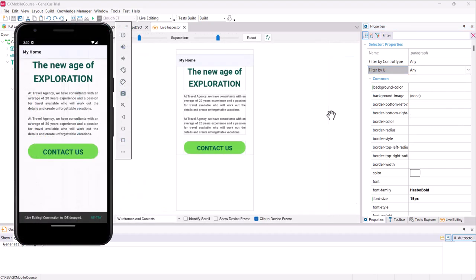So far, we've designed the light mode of our application, but we can also design the dark mode. For that, we'll have to think about varying the background color, the color of the text, and also the color of the button. In the case of the background, in light mode, it'll take the white color that we already have, and in dark mode, it'll take a very dark gray. For the title, in light mode, it'll be the dark green that we defined as the primary color, and in dark mode, it'll be white, to contrast with the dark background. Similarly, we'll define the colors for the description text, and for the button in dark mode.